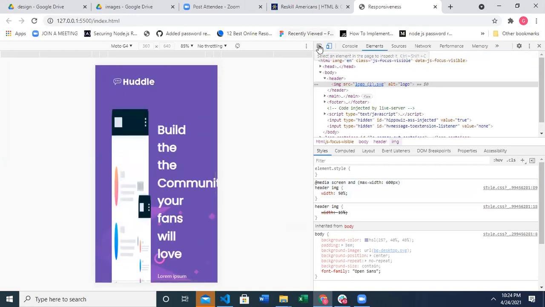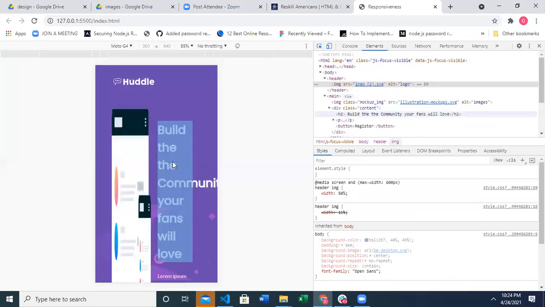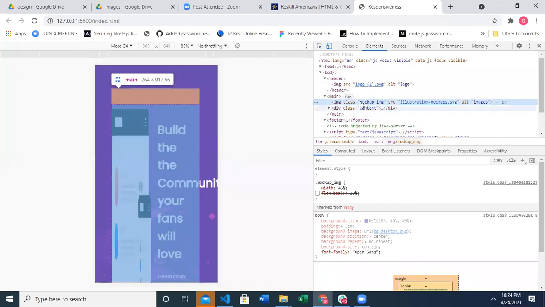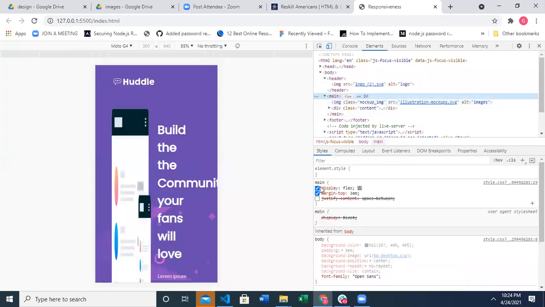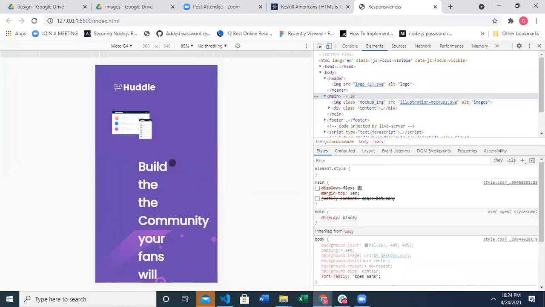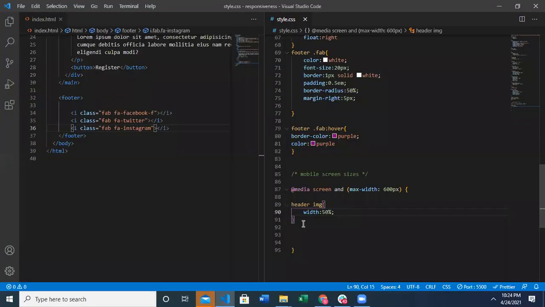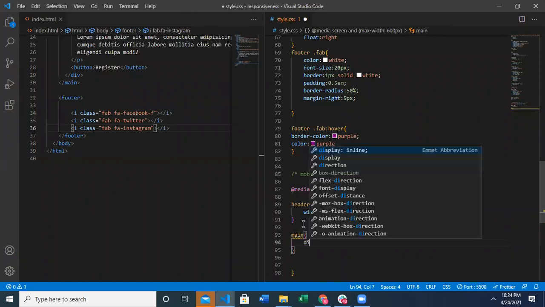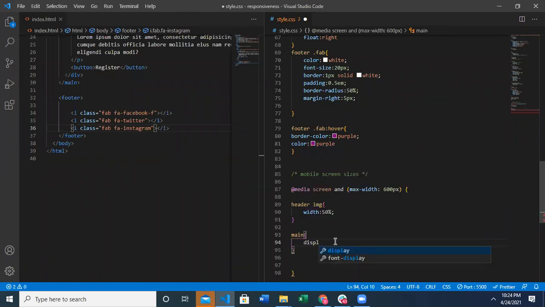And the image should be on top. Now, why is this like this? Why is this image here and here? Because we use display flex. And we need to remove that flex to free the alignment here. Right? Remember we use display flex on the main? And once I take this off, the code breaks. So that means on the main, I have to take off that display flex. I'm going to go to the main, and to take it off, I'm going to use display block.